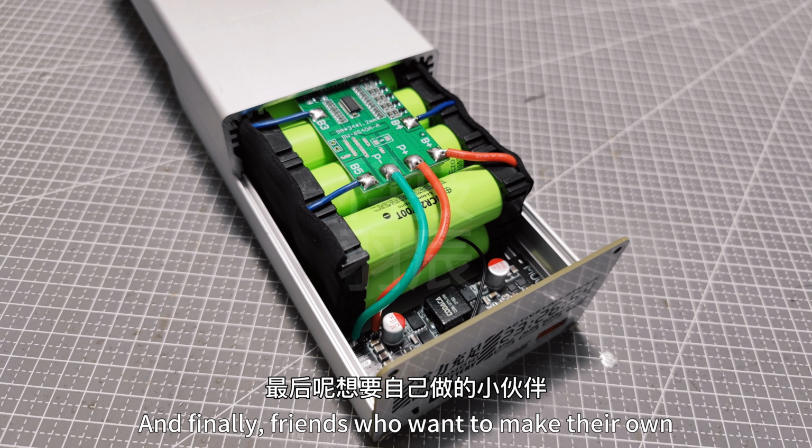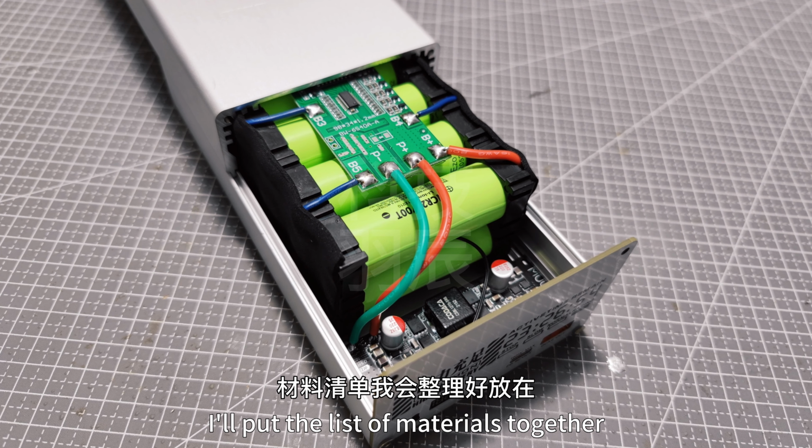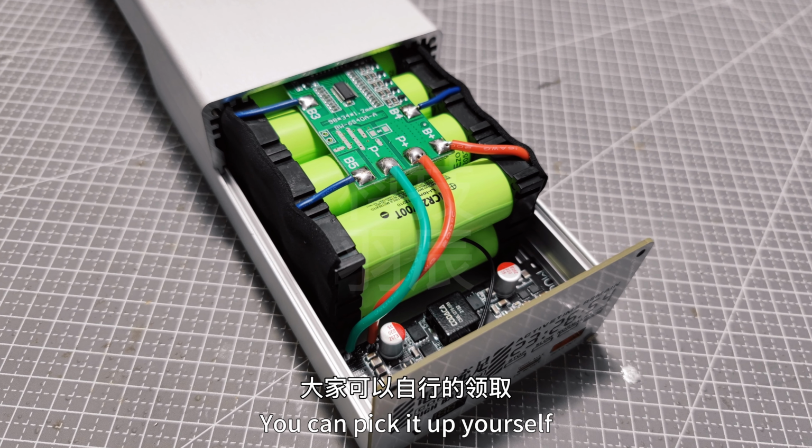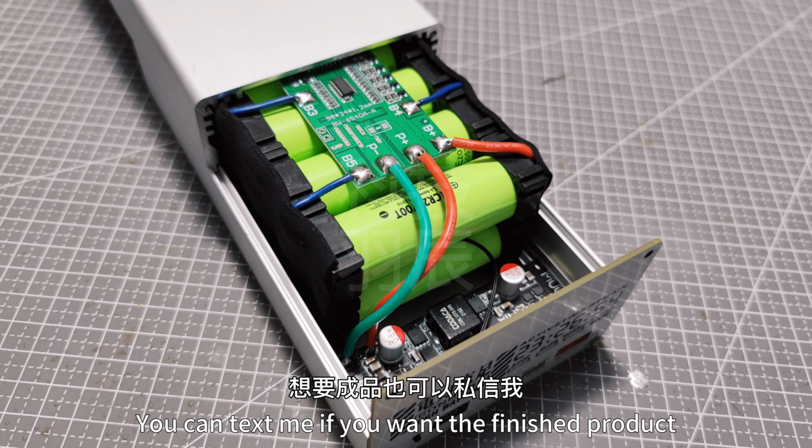And finally, for friends who want to make their own, I'll put the list of materials together in the introduction or comments section of the video, and you can pick it up yourself. You can text me if you want the finished product.